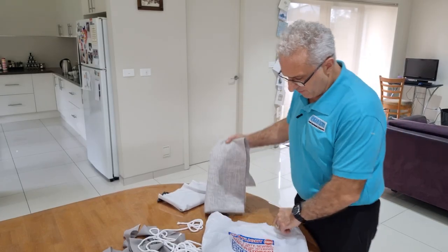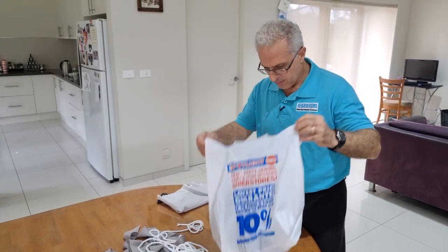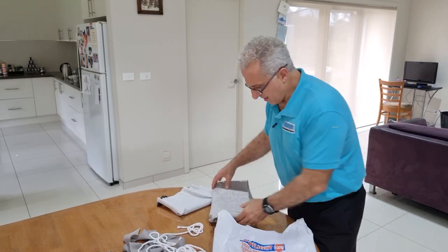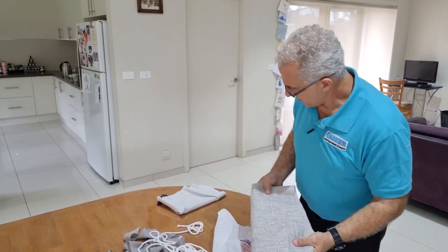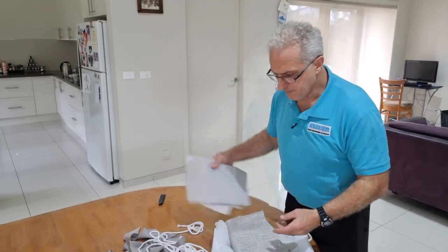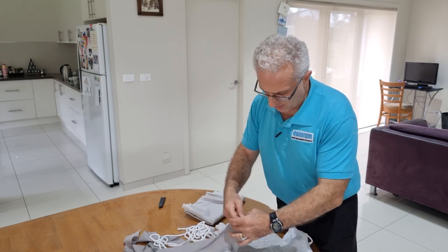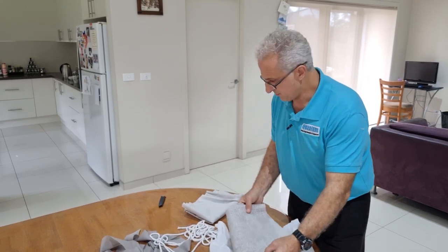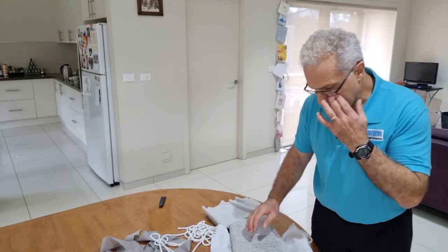So I just bought this fabric from Spotlight, and thanks to Nicole, who went to a lot of trouble to help me, this fabric is quite nice. Now, this is the top of the fabric. This will be the backing. And also, I've got a contrast color going in as the piping. So this should look really good. So I'm gonna cut this up now.